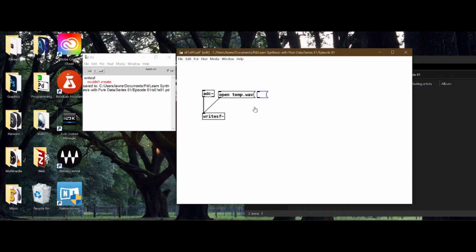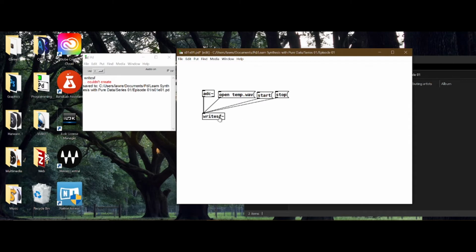And this message is simply start, which means to start recording. And then I'm going to make another message box again. The same shortcut, remember Control 2, Command 2 in Mac, and a message stop. Now I'm going to connect both of these up to the inlet to WriteSF. Now you see all these things are connecting to its only inlet, its left inlet. Some objects have multiple inlets. Some only have one, some have none. Depends on whether they receive information or not.